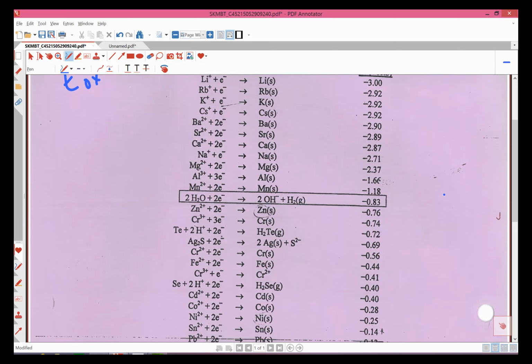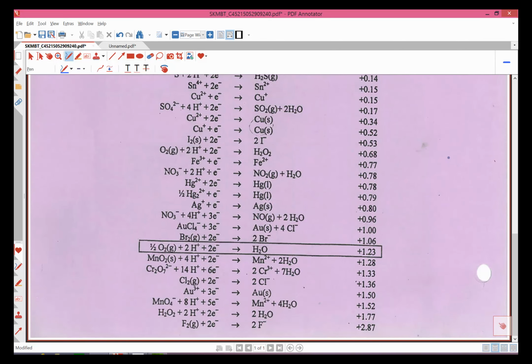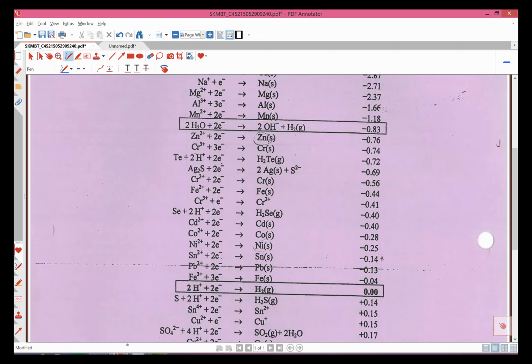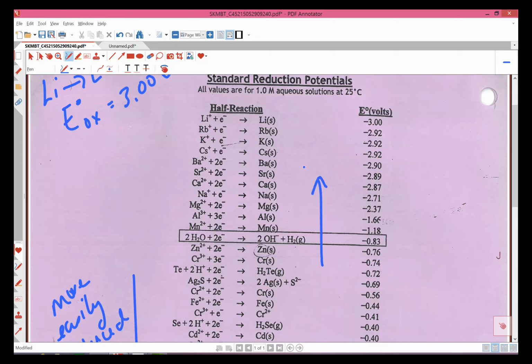So as you go down here, things are more and more easily reduced, all right? And that's looking at the substances on the left, all right? If we look on the substances on the left, as you go down, you get things that are more easily reduced. If you flip it, and look at it from the perspective of the things on the right, as you go up, these are more easily oxidized. In other words, these are our more reactive metals. And that's what you guys did in the lab, right? As you go up and you look at these metals on the right side, this is their order of reactivity.